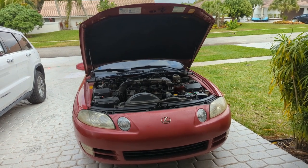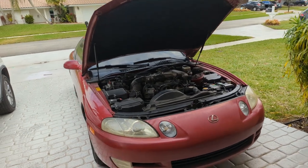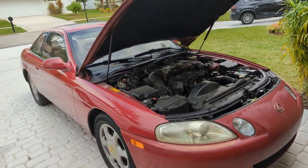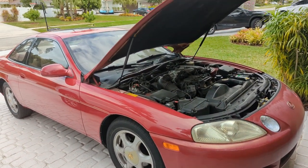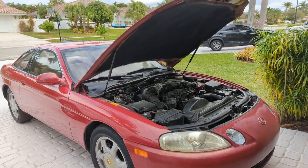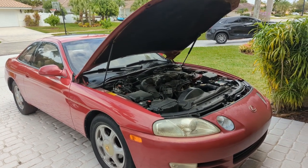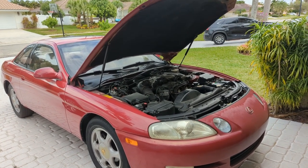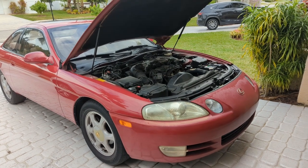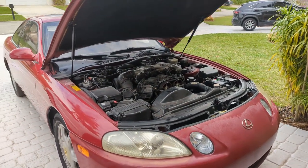Hey, good morning, everybody. So today in the driveway, we have a 1995 Lexus SC300. It's got about 230,000 miles on the clock. A couple neighbors picked up this vehicle from another neighbor for, I think, $400 or $450 in non-running condition. So we pushed it from my neighbor's house into my driveway, and lo and behold, it ran. So go figure, non-running, and now it runs.